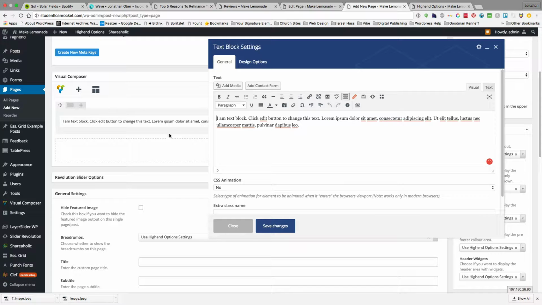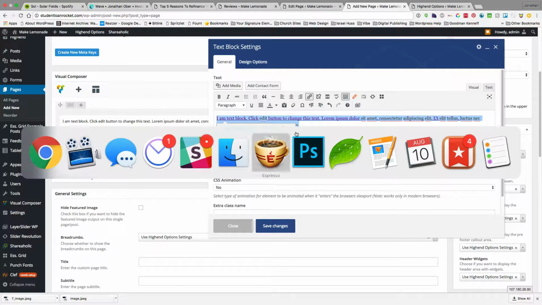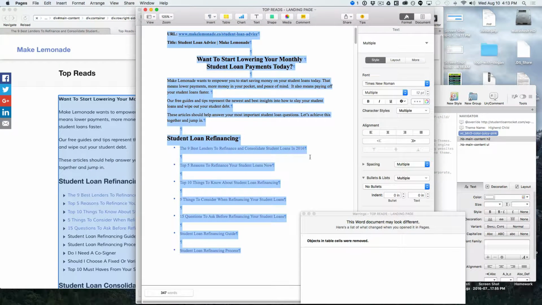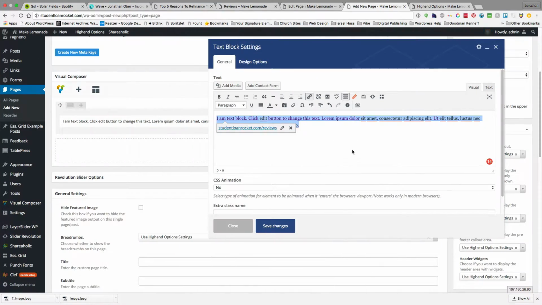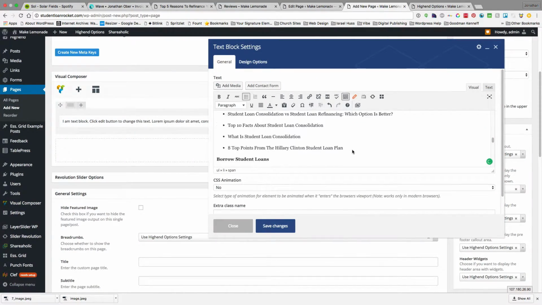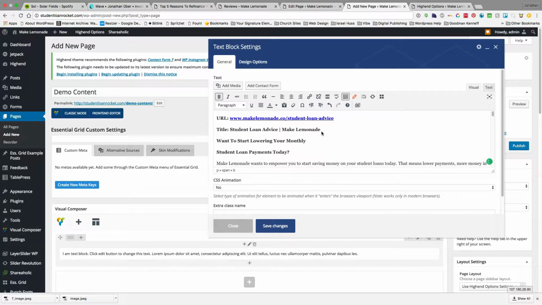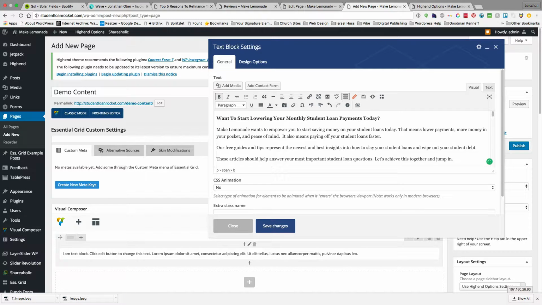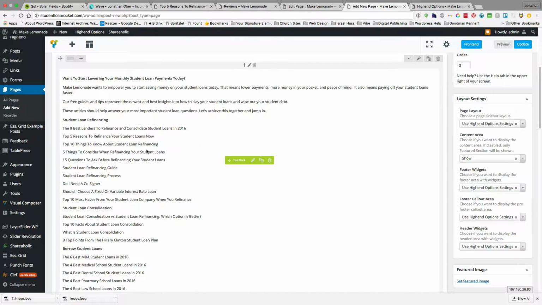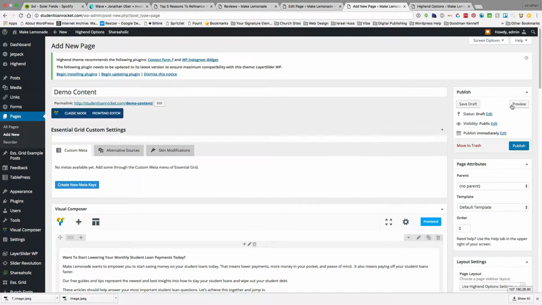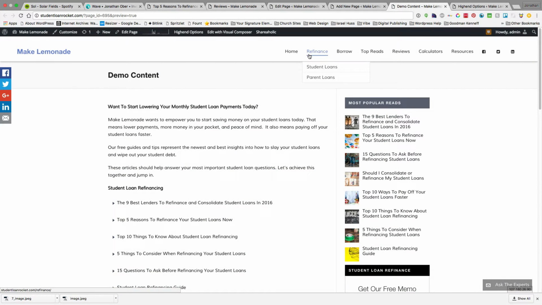And then once you hit that add text box you get this little text block settings. I can go ahead and let's say we grab a bit of text from a page and we'll just paste that in. Okay, so that's just copy pasting right from the document. Get rid of some of this stuff here. Okay, so if I hit save changes you'll see my content comes out looking like this. If I do a preview, again this is just adding a text block and pasting in content. Didn't do anything real special yet.